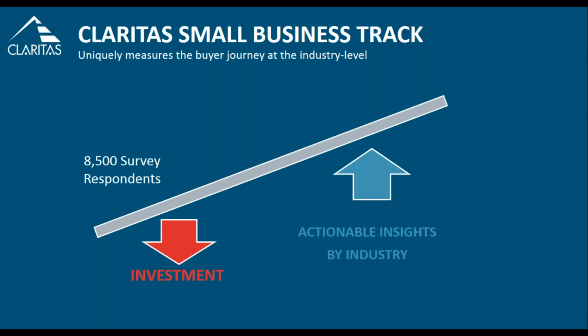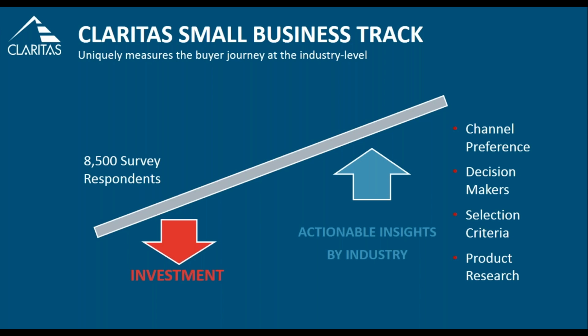That's how we're defining small business for our presentation, and learning about the things that are really important to them. If you look over on the right-hand side, we've added a bunch of things which are not easy to find, things like channel preference, who the decision makers in the business are, why they're choosing it, and how they're researching things.